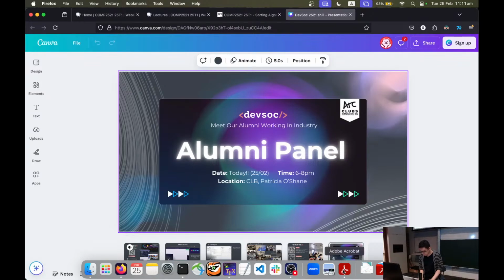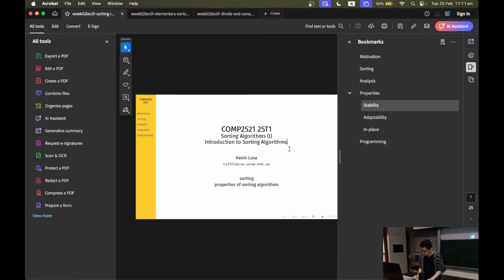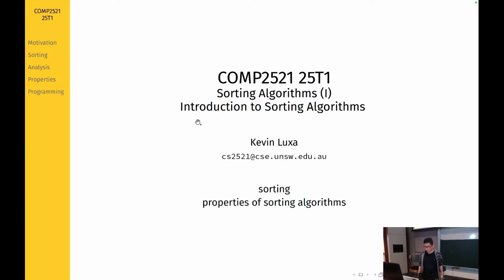Okay, so now we're going to get into our content for this week, which is sorting algorithms. Why are we covering sorting algorithms this week? Last week we talked about recursion and complexity analysis, and I think sorting algorithms is a very nice topic for us to analyze a bunch of different sorting algorithms and their complexity, and understand how different algorithms have different properties: different time complexities, space complexities, and other properties specifically related to sorting algorithms.